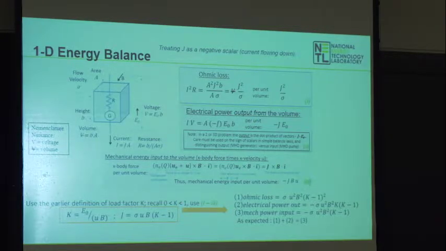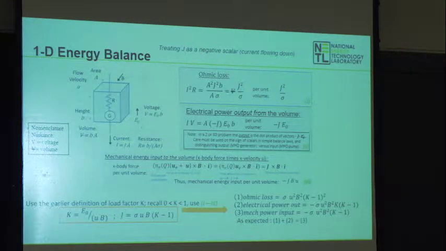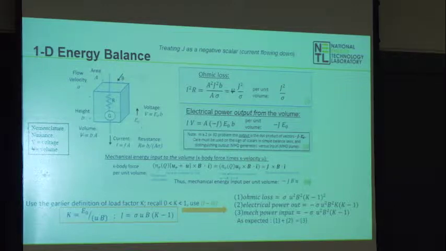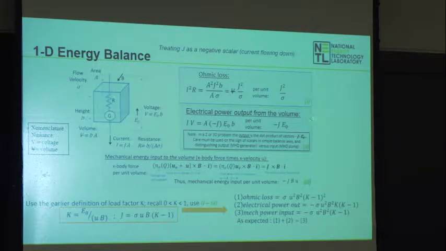This was the part that's hard to grasp: how does mechanical energy input emerge from charges interacting with the electric field? It's the net velocity U of the flow and the electron velocity, times the charge per electron and the charge per unit volume — which is just current times the magnetic field B, dotted along the I-direction. That's J cross B dotted with the I vector, so the mechanical energy input per unit volume along the x-axis is minus J·B·U. I now have three expressions: ohmic losses, power output from the volume, and mechanical energy input.